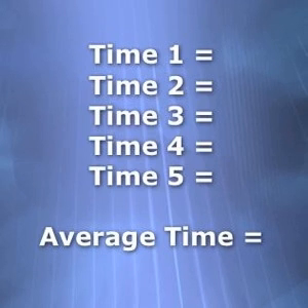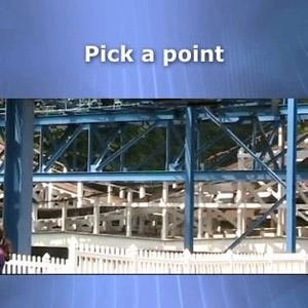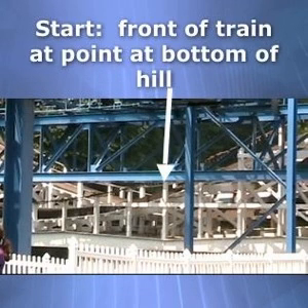Repeat this for the speed at the bottom of the first hill. Pick a point at the very bottom of that hill. Start timing when the front of the train reaches this point, and stop timing as soon as the back of the train reaches that point. Again, repeat this at least 5 times and take the average. Now that you have all of the times, wait in line for the ride.